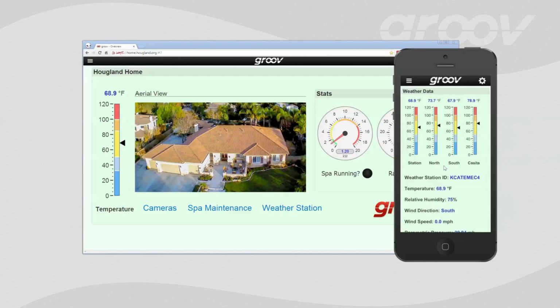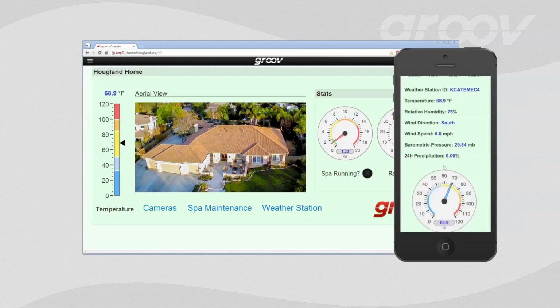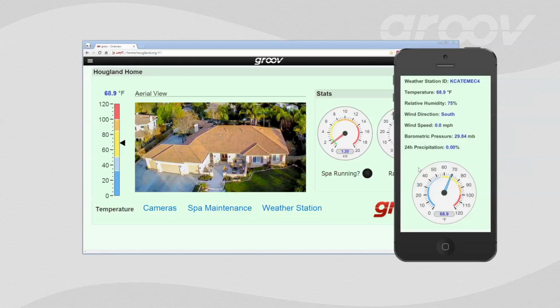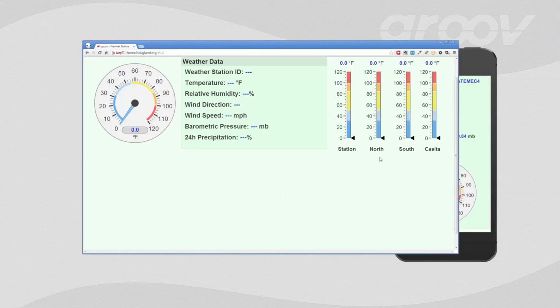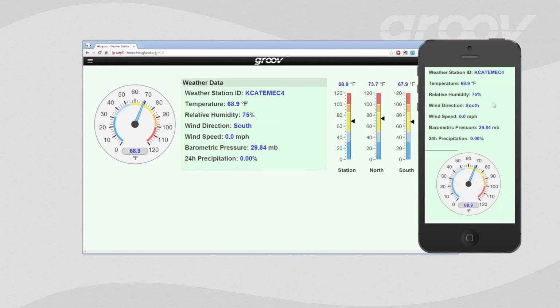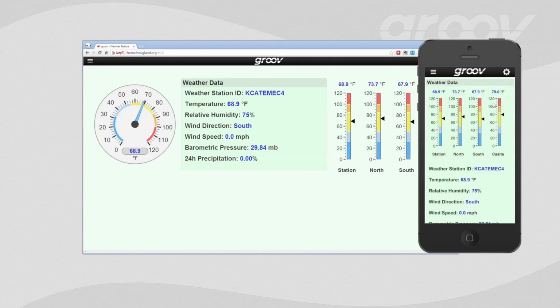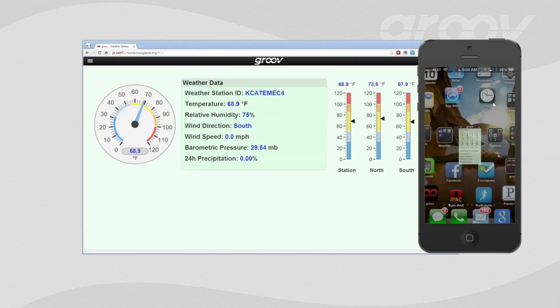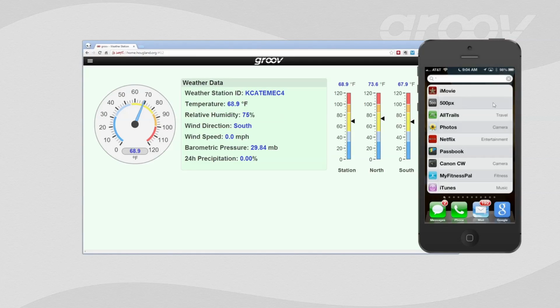You can see the weather data presented in high-performance HMI graphics, but look down here, that's where I have my radial gauge. It takes up a lot of space. But if I look at this on my web browser, you can see it's actually laid out differently. So the whole point here is that I can lay this information out ideally for the device that we're going to view it on. So we're going to focus a lot on this notion of connecting up to mobile devices and getting those set up.